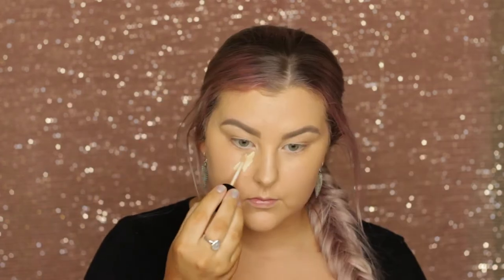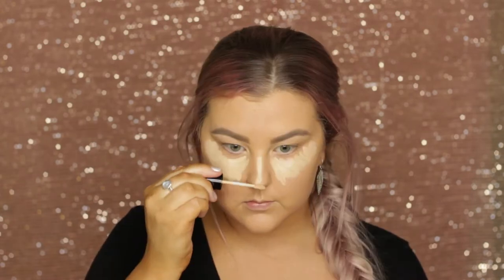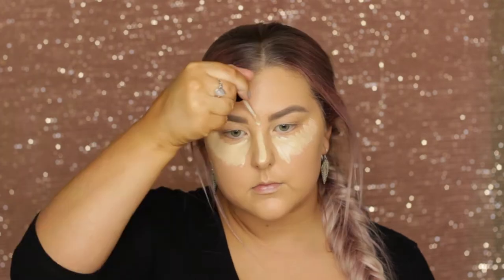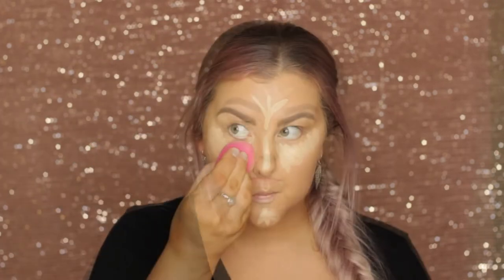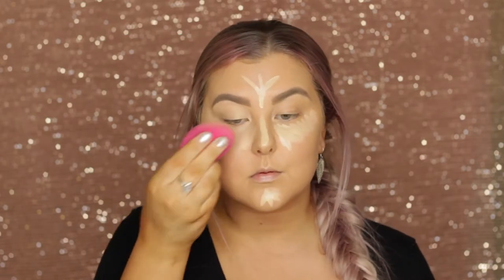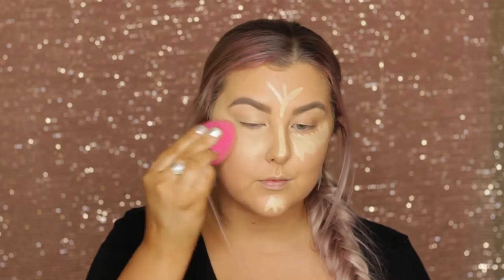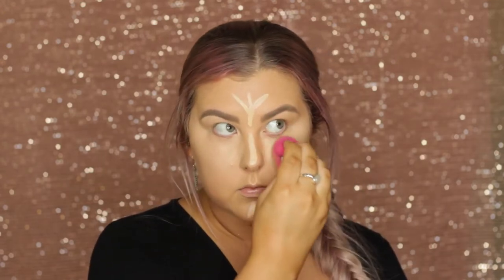Then for concealer, I am first concealing with the Mecca Max Life Proof Concealer. So I concealed underneath my eyes and then sort of down the center of my face, because this concealer is obviously lighter than my skin tone. So I kind of used it as a highlight as well. And I just blended it out using the same damp sponge that I used earlier.